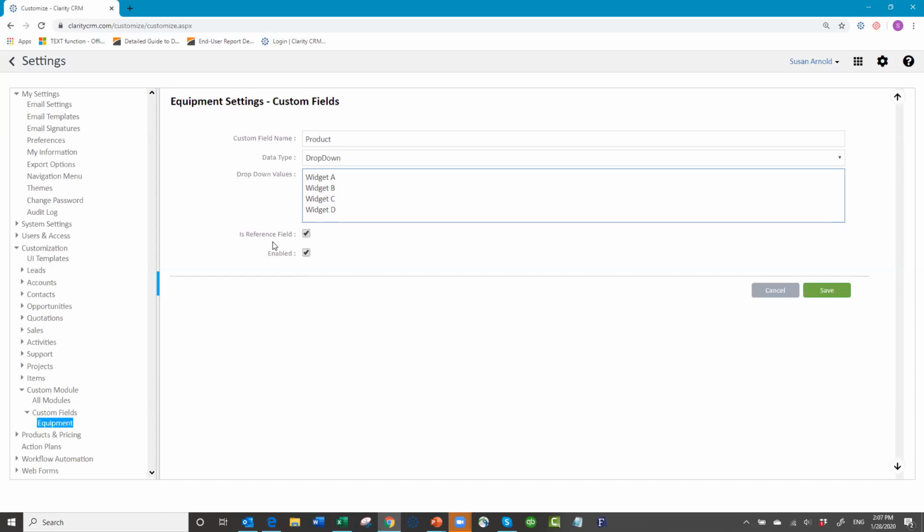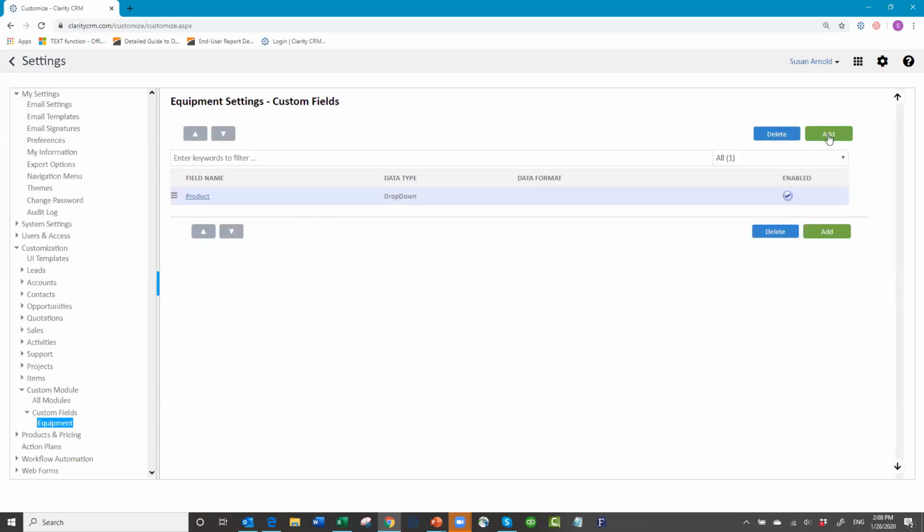Now this checkbox here for reference field, what this means is when you're in the custom module, the reference field will be a field that you can use in the quick search box. So two fields will be able to be used in the quick search box: the account, because it's related to an account, and then product if I leave it on product. Okay, you can only have one, so you just need to think about that, and you could come in and change it. So we'll leave it like that.